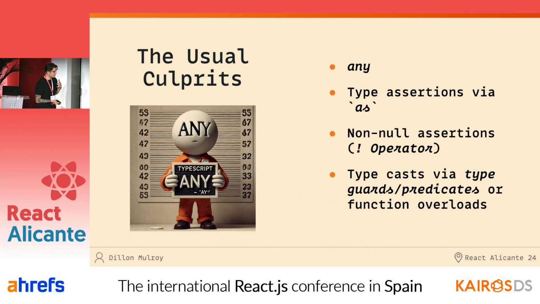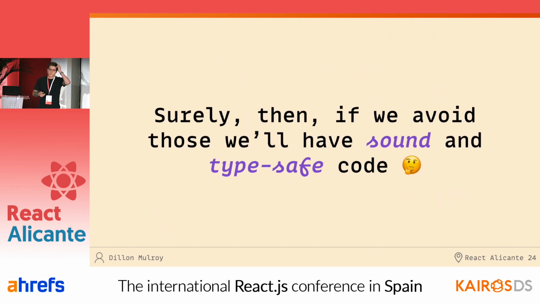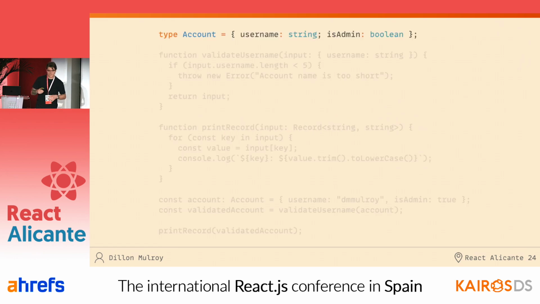Really, if we're using these features, we are inherently accepting a degree of risk that may not always be true, or may not be true in the first place. So, surely then, if we avoid those features of TypeScript, we'll have sound and type-safe code. Unfortunately, not. Let's look at an example.